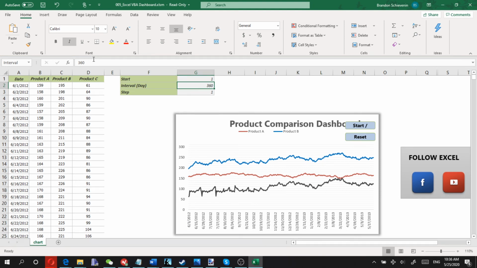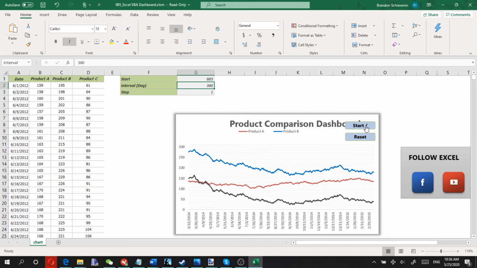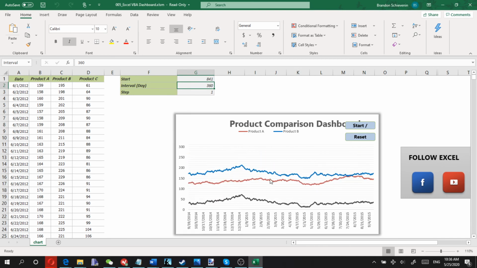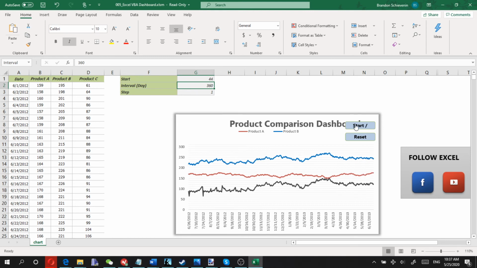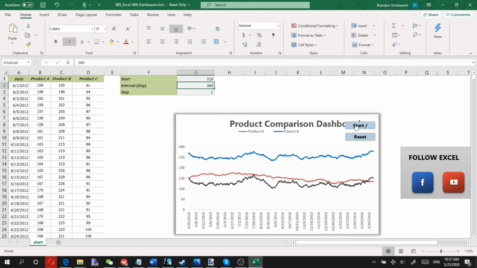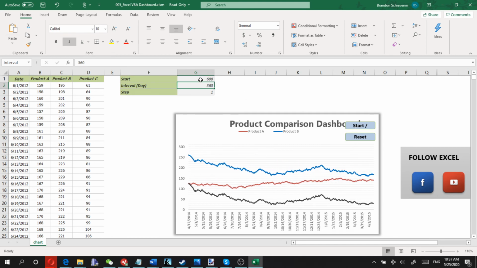But if I enable our basic code, when I hit start, it'll actually move along all of those. So you can see what's happening to all of our data as we stepped through it, which is kind of cool. Wow. So all that's doing is increasing our start point. So that's changing the field that's in the start point based on an interval. So every so many milliseconds, it's increasing our start interval.